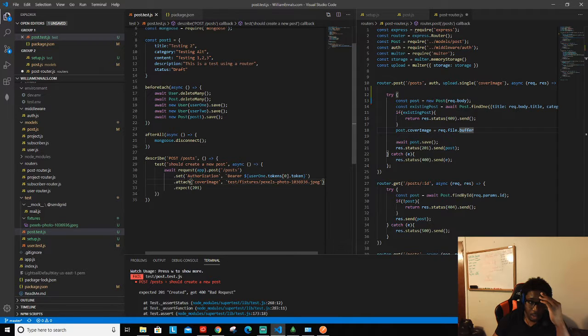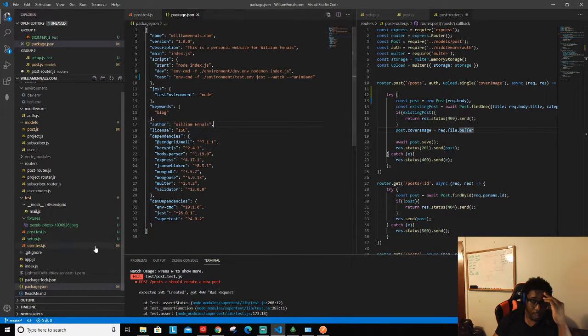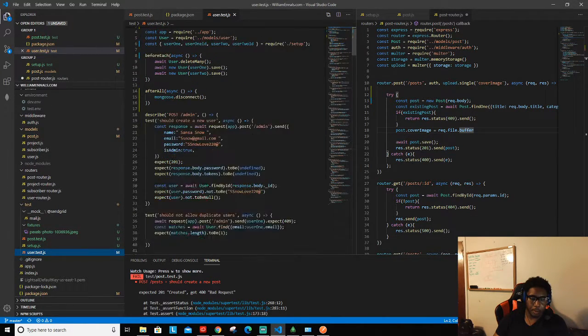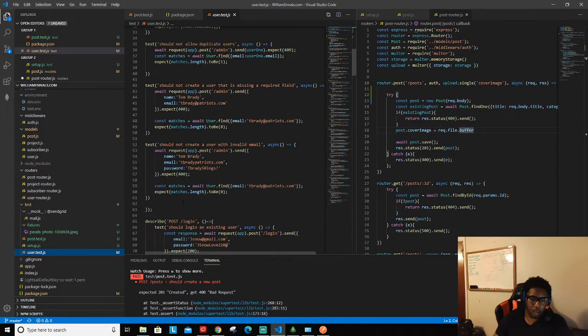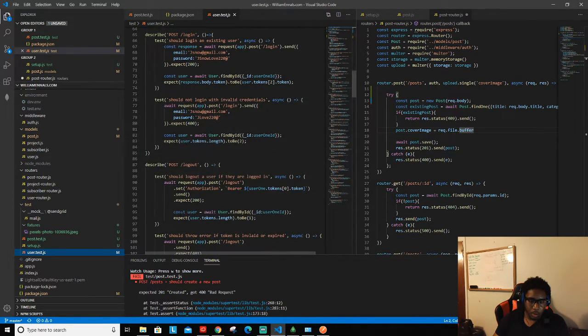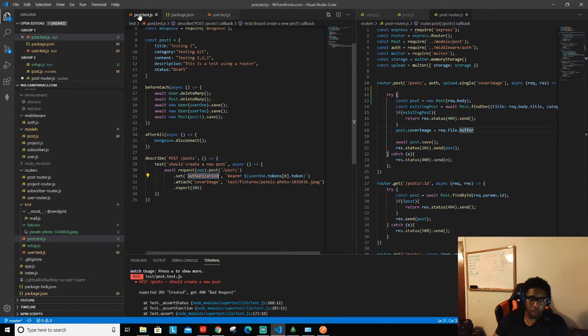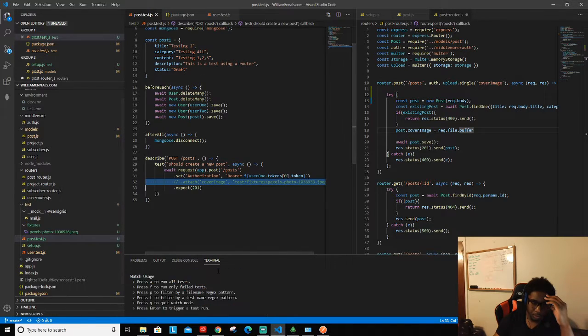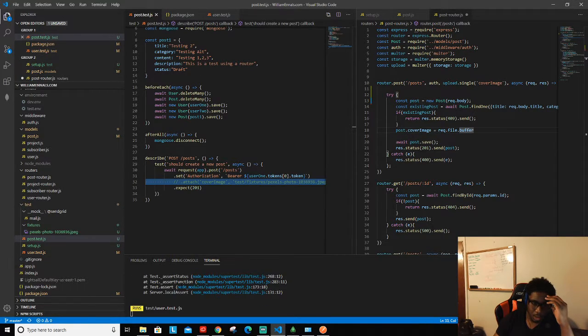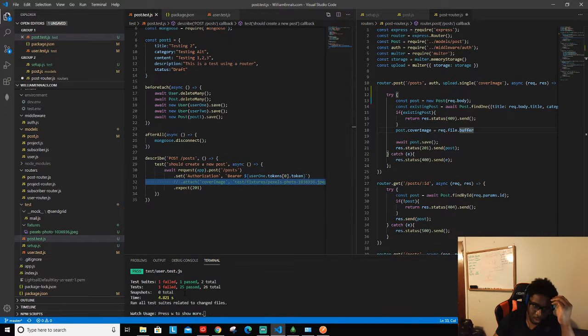/posts set authorization. Let me double check that. Make sure I didn't screw up with the spelling on that. Well, actually, I know I copied it, so it should be right. Yeah, set authorization. We are running in a band. What else? I'm gonna just take this out, see what happens, and if we still get a 400, then I know it was something else. And we are still getting a 400.